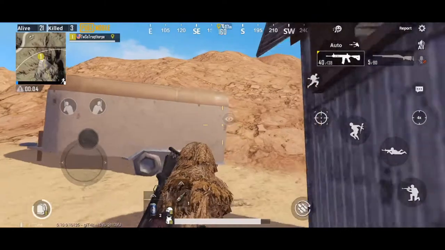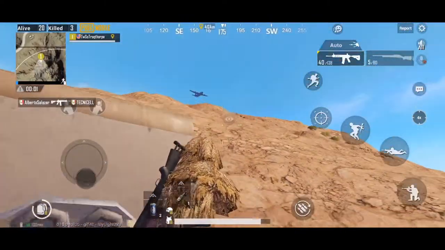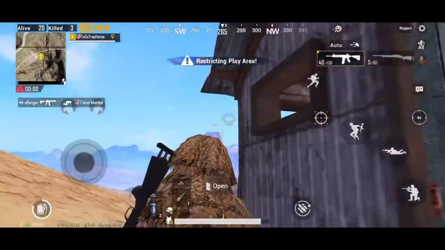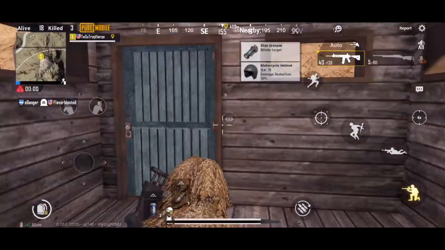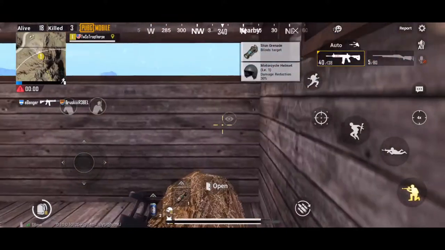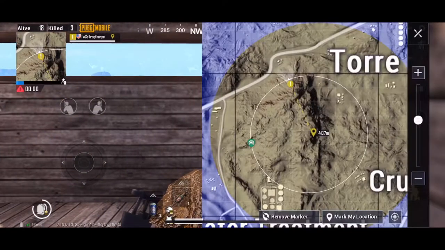So we're down to 20 enemies left now at this point. There's a drop over that hill. Luckily, it's not going to affect me much. So I'm just going to come in here and hide out until the zone changes on me. I'm just trying to survive again, like I keep saying.